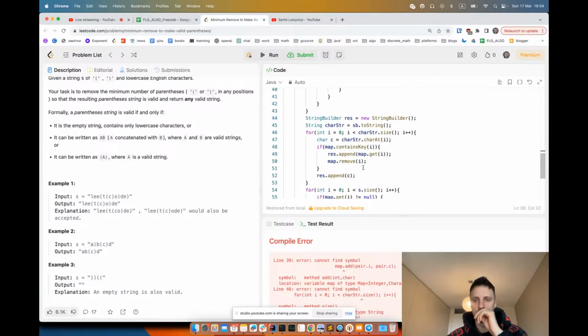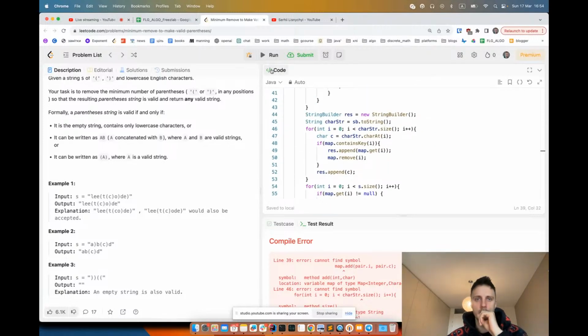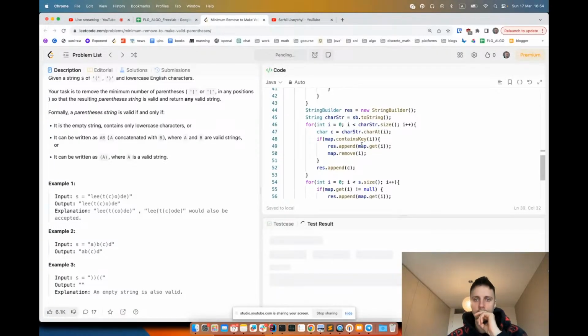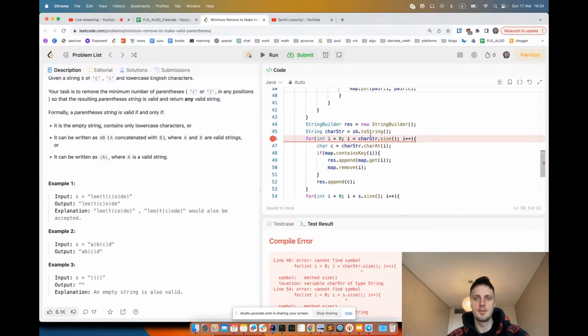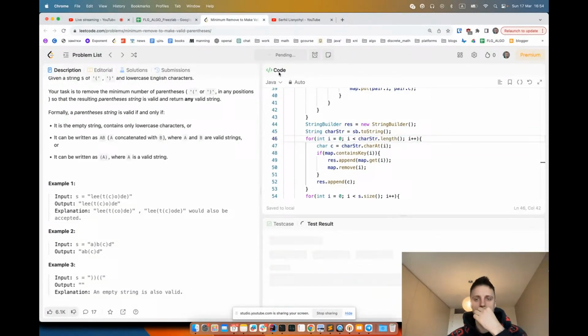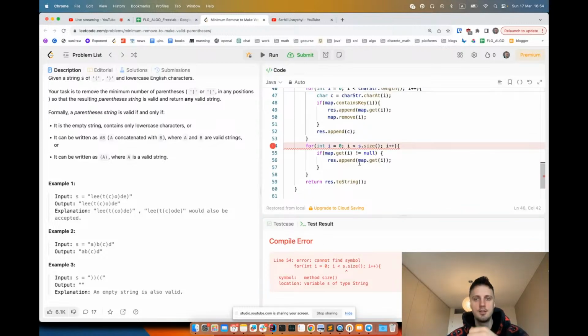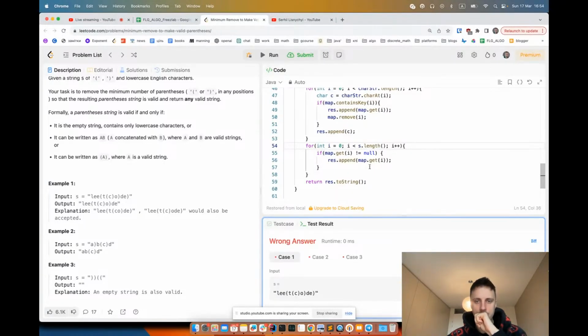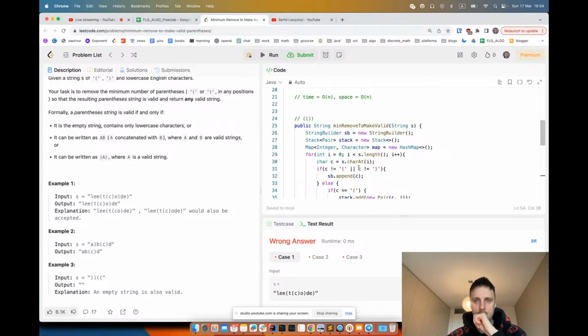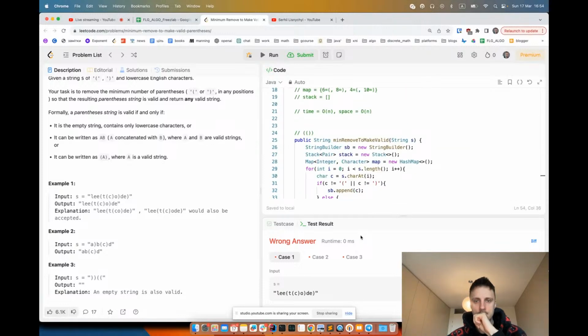And okay, char lengths. And here again, lengths. Okay, so it compiled, but yeah, the result is incorrect.